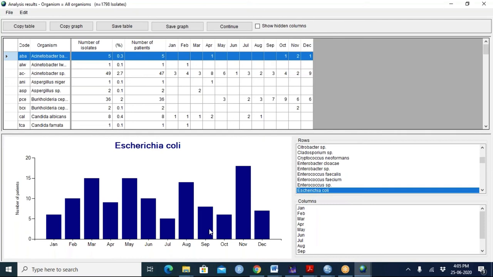So before I think of epidemiology, I'm always thinking of quality issues. So here I have January to December for the year 2018. That's perfect. If I see data from 2016, 2010, 1962, it usually means somebody made a typing mistake in data entry. So it's part of quality review. I'm a little surprised how few there are in October and how many there are in November.